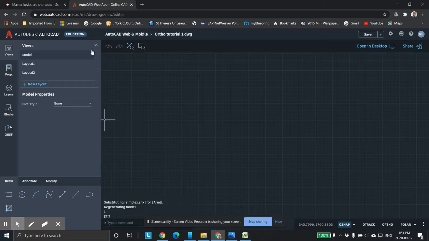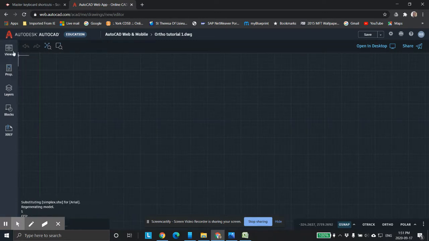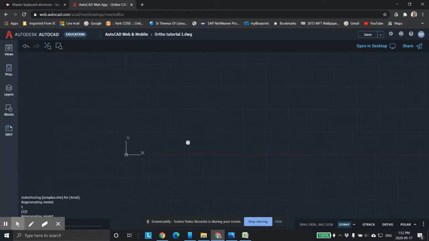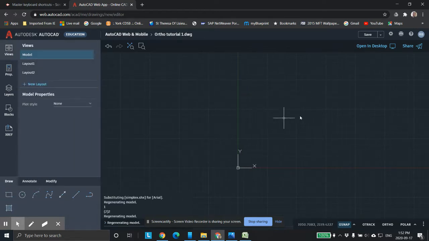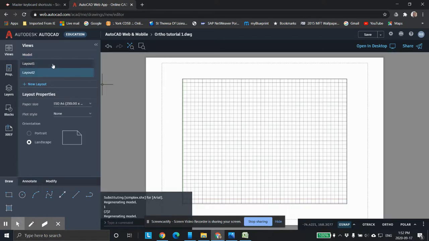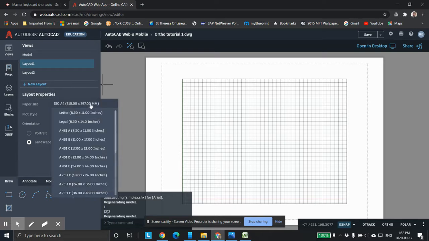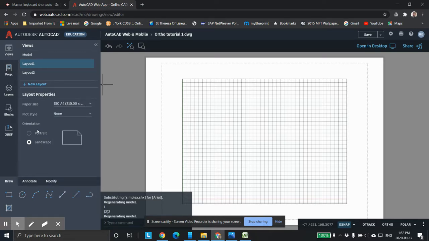Now, if you look here, I can open and close that to give me more space to draw in. If I zoom out, I can see here's my X, Y, and Z axis. There's my X axis running this way, my Y axis running this way, and the Z, of course, is running towards me. So views, this is the model view right now that we're in. This is your black background for modeling, for drawing in. This is your layout. If you wanted to print something, you would put it on the layout this way, and you could select your paper size down here, 8.5 by 11, portrait, landscape, and all the rest of it.